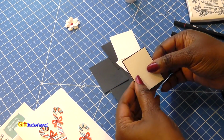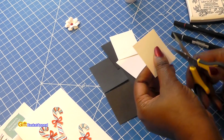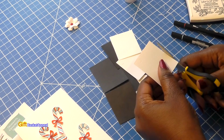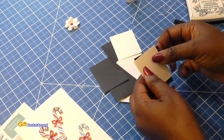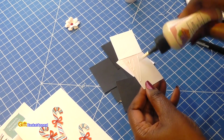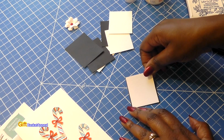I think that's enough around there. Just a little bit more I'm going to take off on that. Just a very tiny bit. And I did try measuring these out to begin with, but it's okay. Okay, that's great. So I'm going to just go ahead and glue these on using my art glitter glue. So you're just going to do this for all four of them.